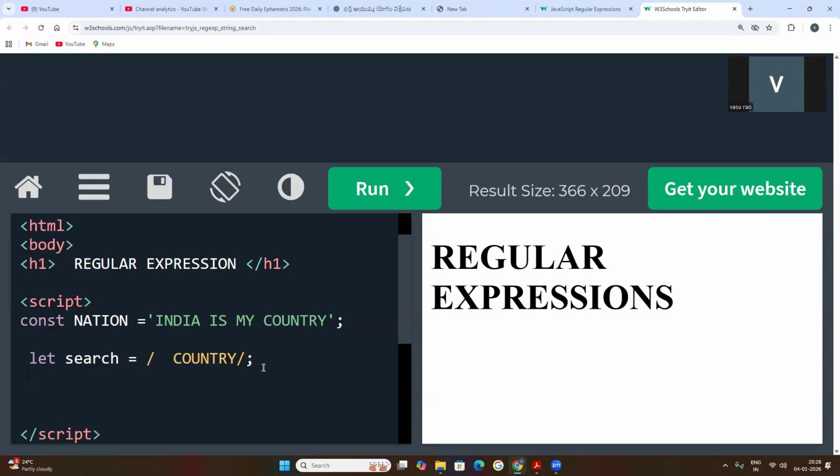Now let us use that getElementById method. This is a predefined method, so as it is, whatever the structure of that method, we need to write it like this. If you change any characters, that method will not be properly executed because it is a predefined method.